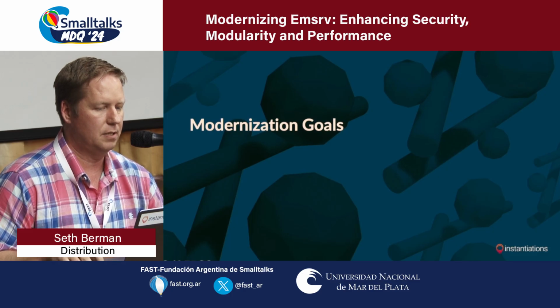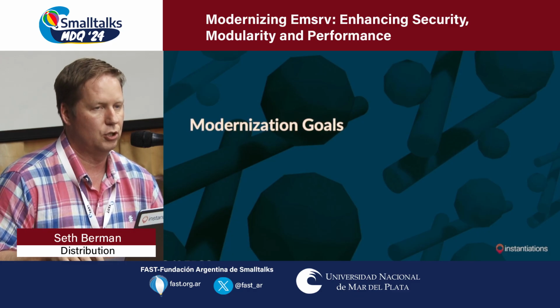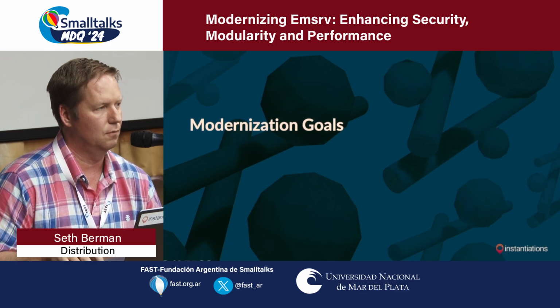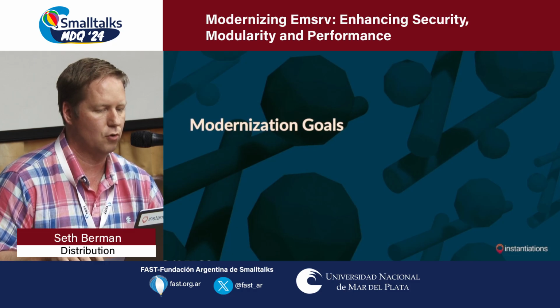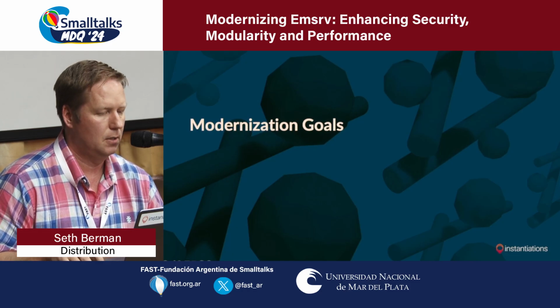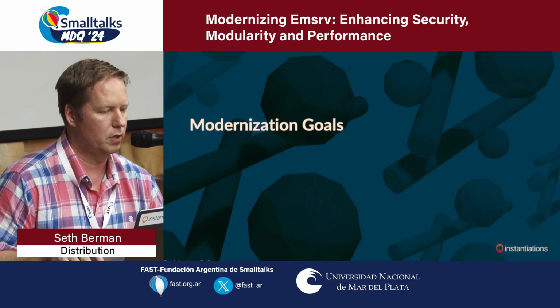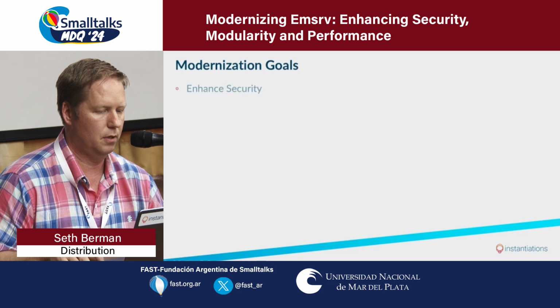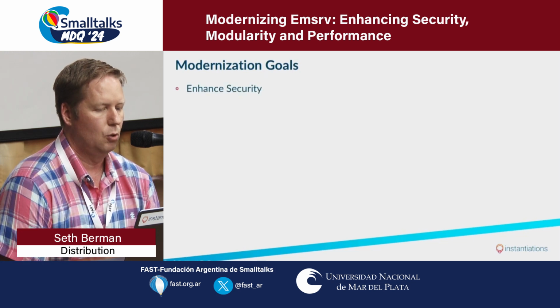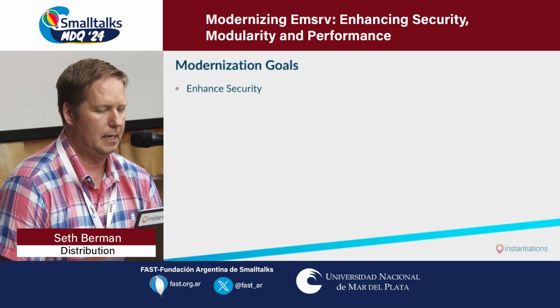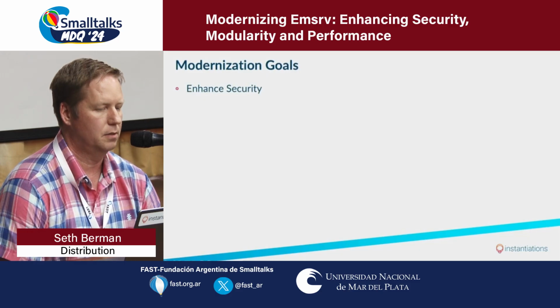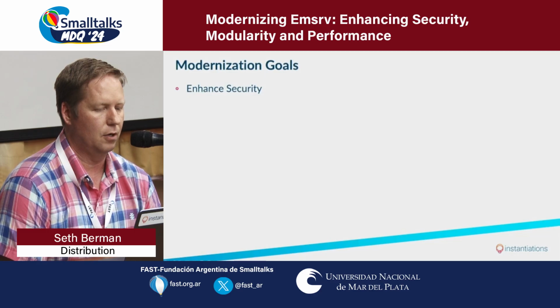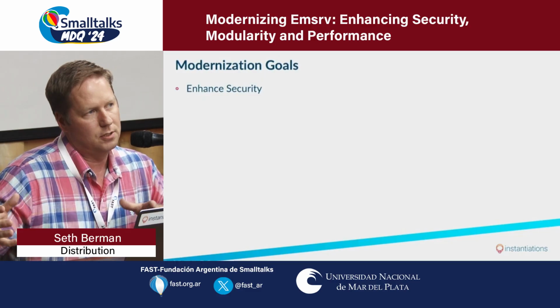Okay, before we dive into the specifics of how we're evolving Emsrv, let's take a step back and look at the big picture of why we're doing this. So the core goals are driving the modernization effort, and let's take a closer look at each one and how they guided our approach. The first goal was focused on enhancing security by addressing potential vulnerabilities in the code base and providing badly needed security to our communications architecture.